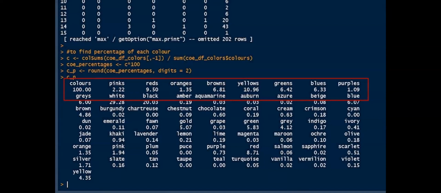I then tell the computer to assign these colour words to one of the 11 basic colour groups that is described in Berlin and Kay's influential work on colour and culture. These are the colour groups we're all familiar with, that is, black, white, red, green, yellow, blue, brown, purple, pink, orange, and finally grey. And here are the results.